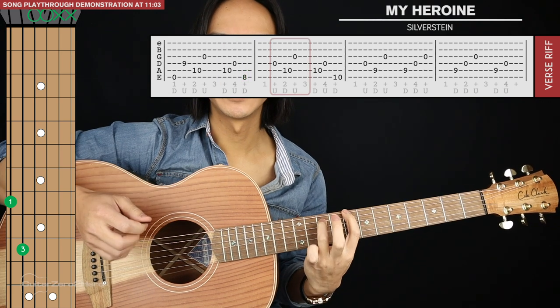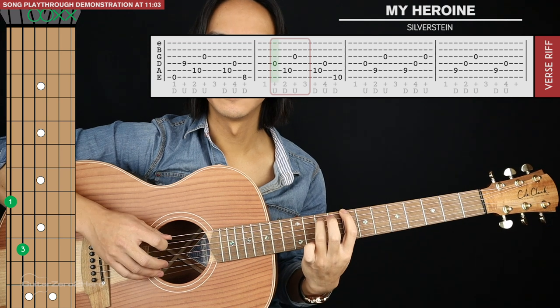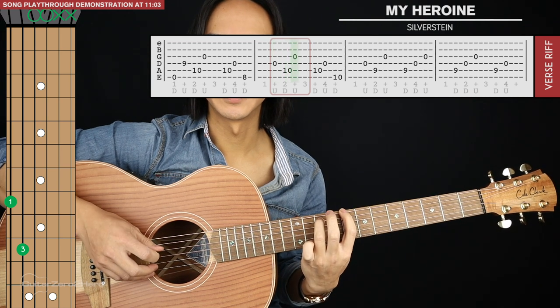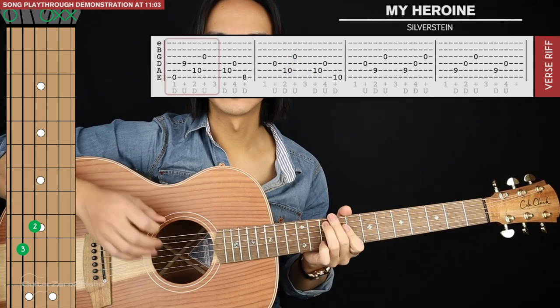For our next set of three notes, we stay in this shape and we're going to pluck the 4th, 5th, and 3rd strings with an up, down, up. And so far.